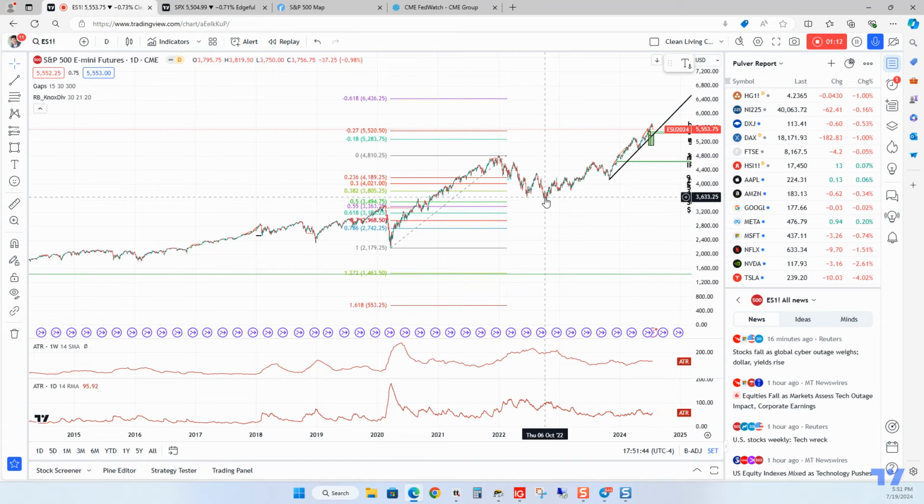And given this correction we saw back in 2022, I'm looking at this area as a potential bottom that started a new trend. So we had a big push from COVID 2020, 2021. We had a big correction in 2022 where nothing was really safe. We started a new trend here, in my opinion, in late Q4 of 2022. And into 2023, we had a couple of broad market pushes. And in 2024, it's been mostly broad market. And really, not a lot has gone wrong.